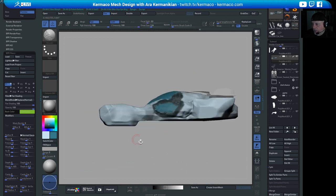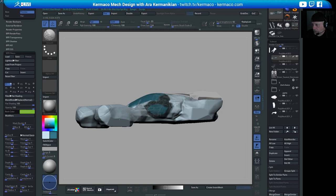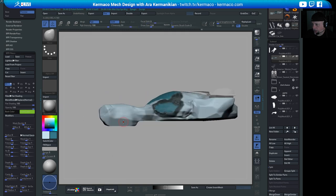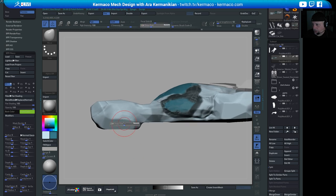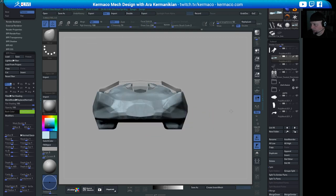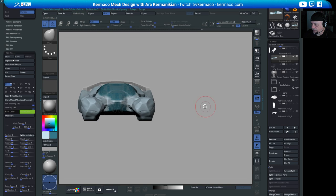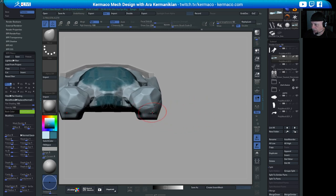When you're creating a subtool, you always have to think about it as being a separate part. So if you're making Venom, I would make all the teeth a different subtool. I'd make the eyes maybe a different subtool, the tongue definitely a different subtool. And doing a little bit of planning before you make your model helps too. If you look at a painting or a drawing or a plastic kit of the Venom, you can start figuring out what pieces you want to separate out.